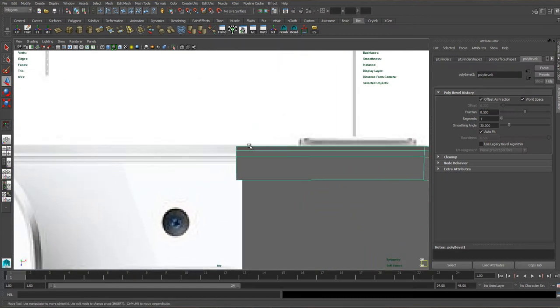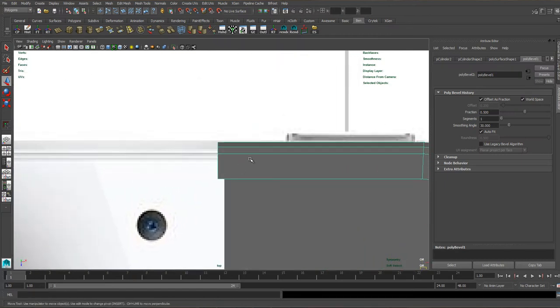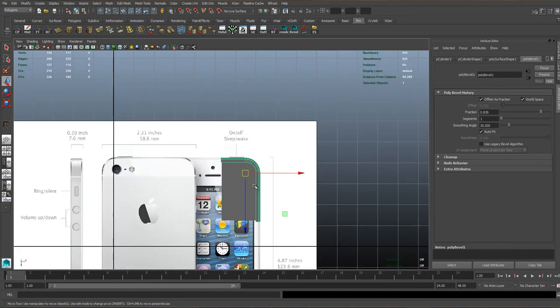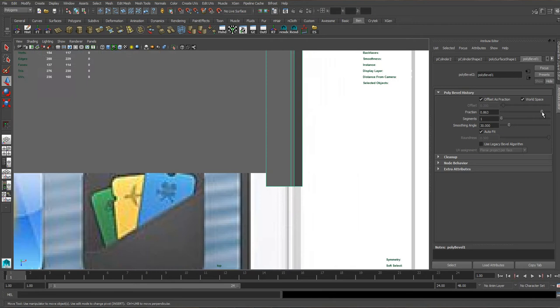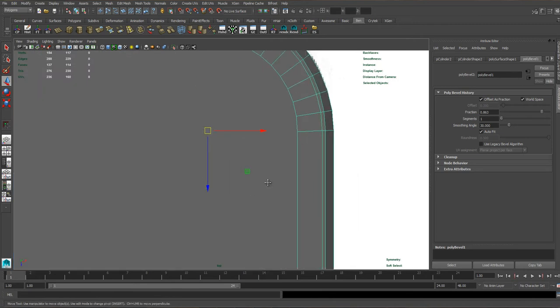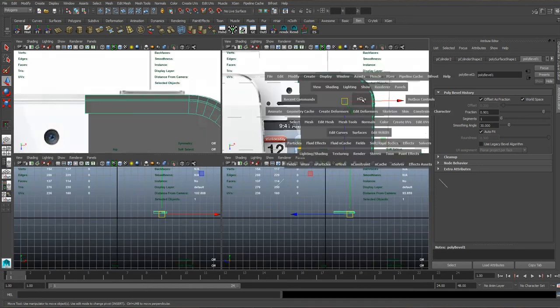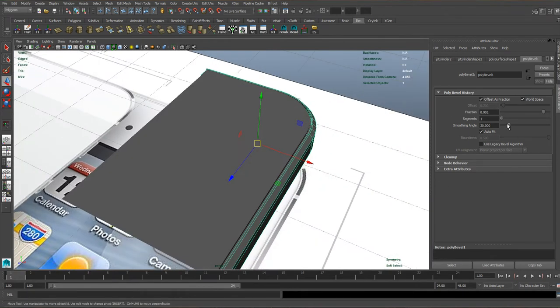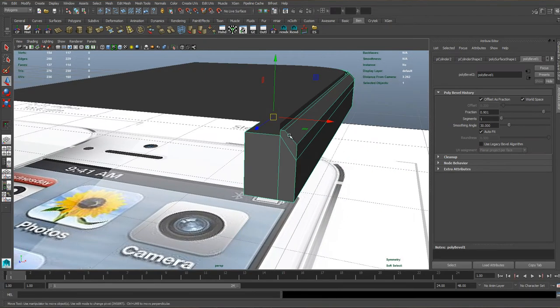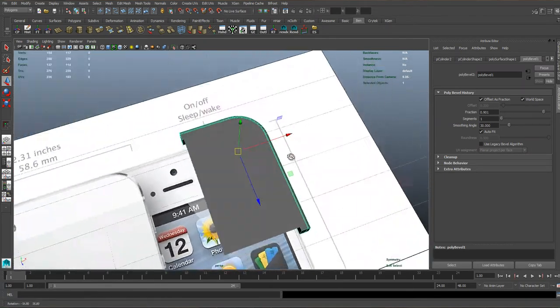And I want to check this in the top view. I'm just going to look sort of near the edge of my geometry and where it would line up with the image underneath, and I'm just going to increase the fraction until it's about the same size as the image plane underneath. Okay, my geometry is slightly off and I really don't care, but that's about okay. So now if we go back to our 3D view, we should just have one segment in our bevel, and the bevel should look like this. It should look pretty big.